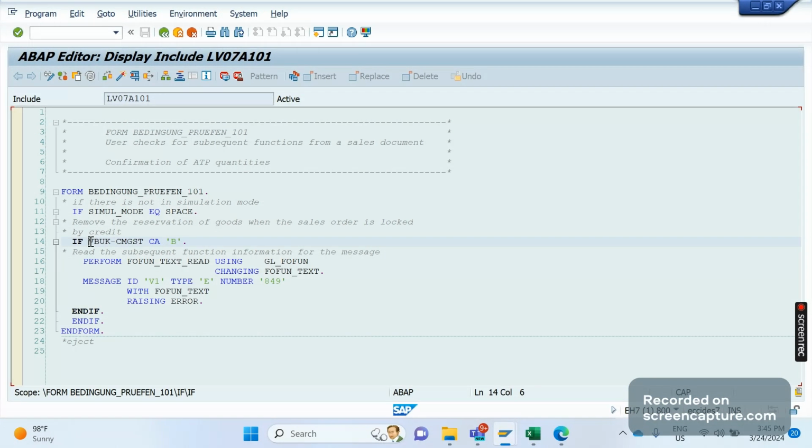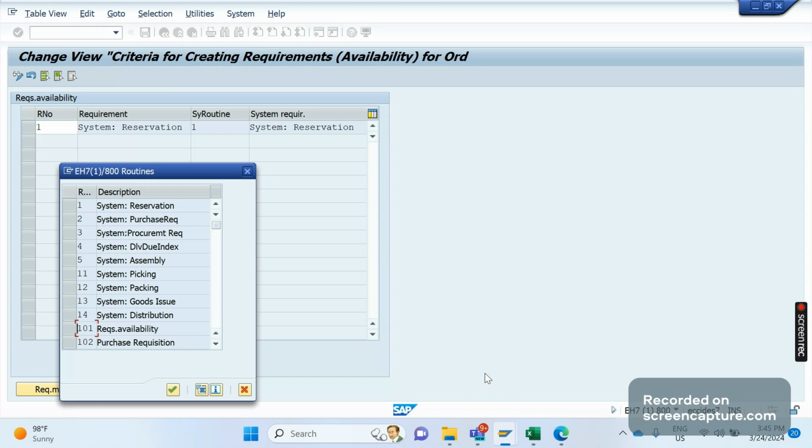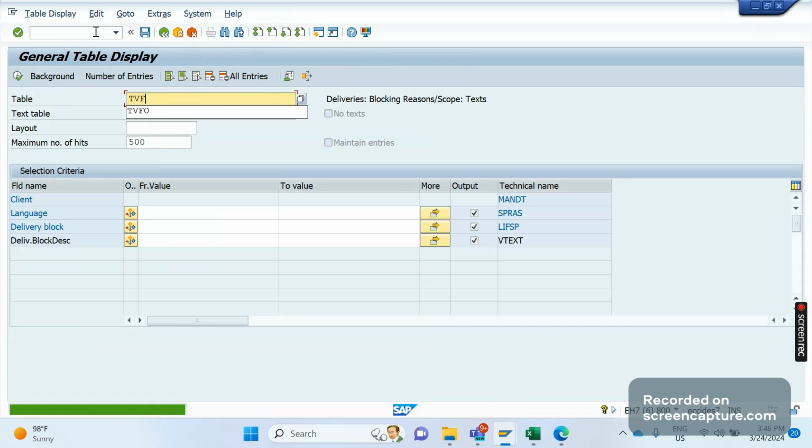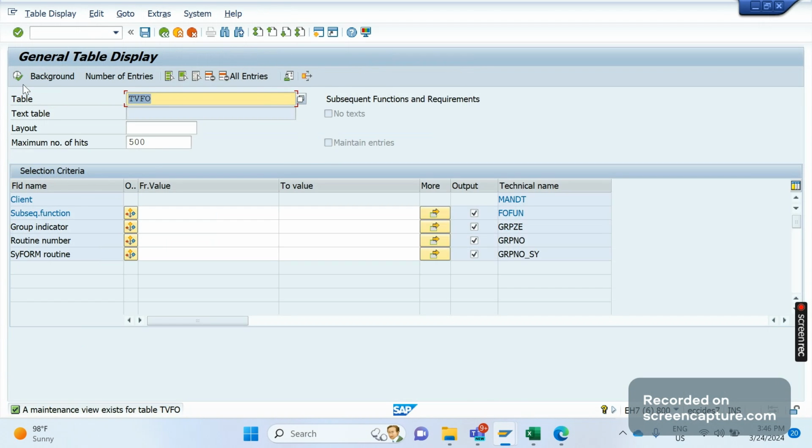VBUK CMGST: if it is B, which means the order is in credit block, then remove the confirmed quantities from this order. This information we can see in the table TVFO. TVFO. Here we can see that.